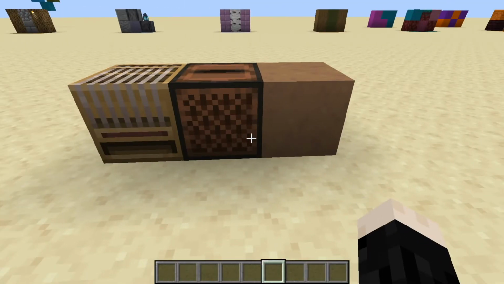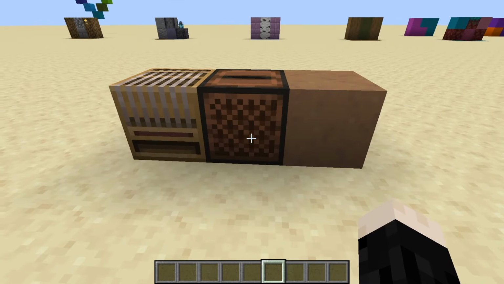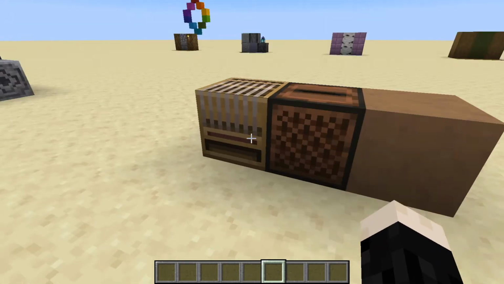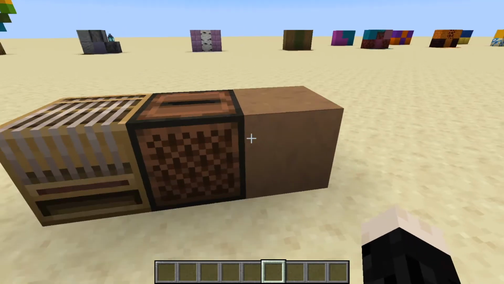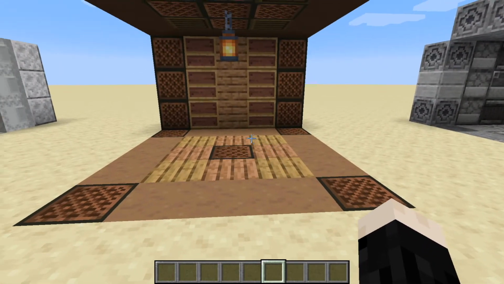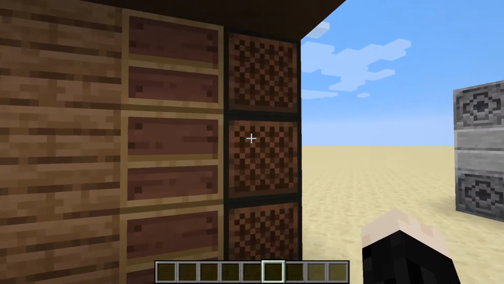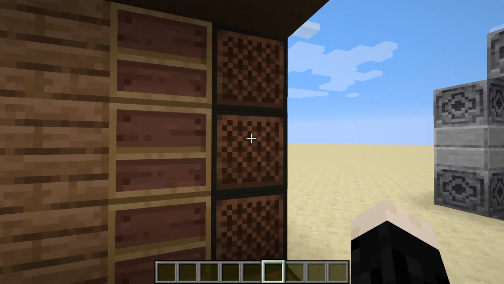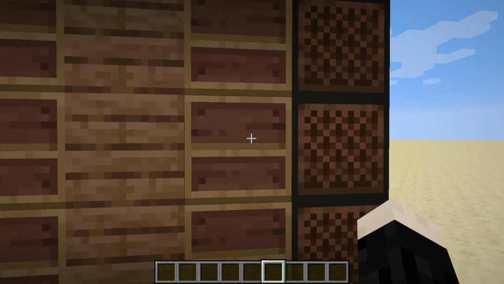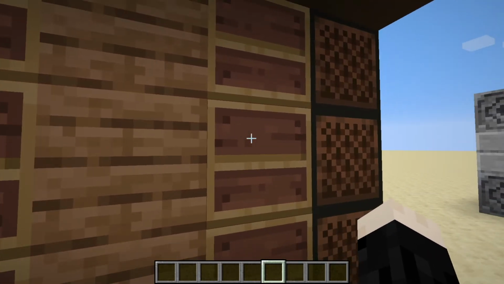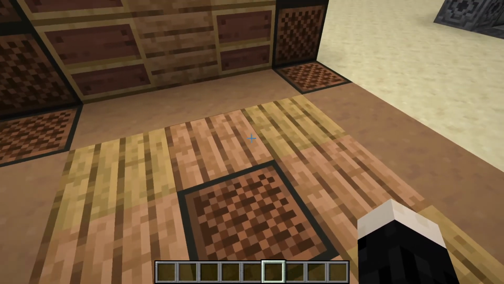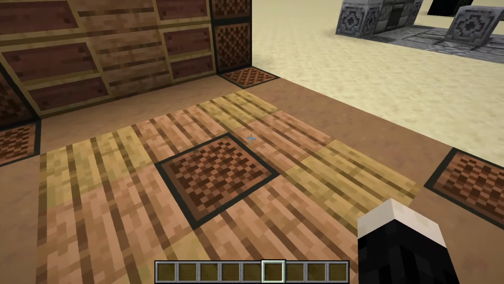The next blocks I want to look at are the brown mushroom block, the jukebox or note block. They have the same texture on most of the sides, and then the loom. So these blocks, very warm, very woody looking, and you can actually use them together in some pretty cool ways. So the note block and the jukebox, they both have this really cool kind of meshy vibe. The loom on the side has a really cool pattern. It's very warm, but has sort of an oaky edge, and it's a really great way to tie two different types of wood together. Here I have jungle and oak.